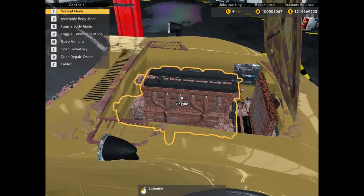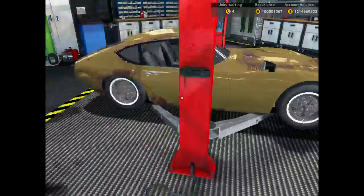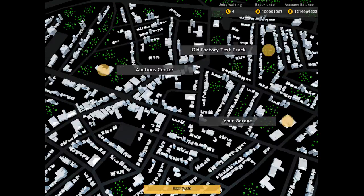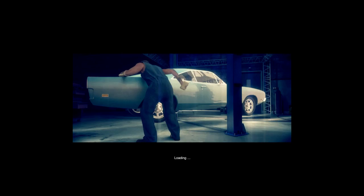So in order to figure out if we've improved or not, we have to do the same thing we did with the last episode, and that is we have to test the car. Fortunately, I have a mod that allows me to do that, the straight track. This car handles much better than the Bel Air does, and it's not as fast, I don't think, but we're hopefully going to make it a bit faster.